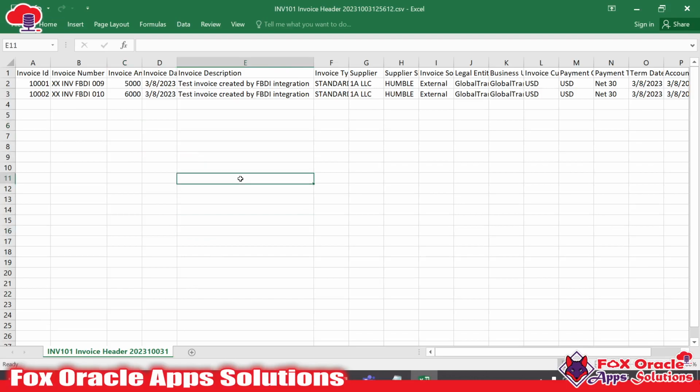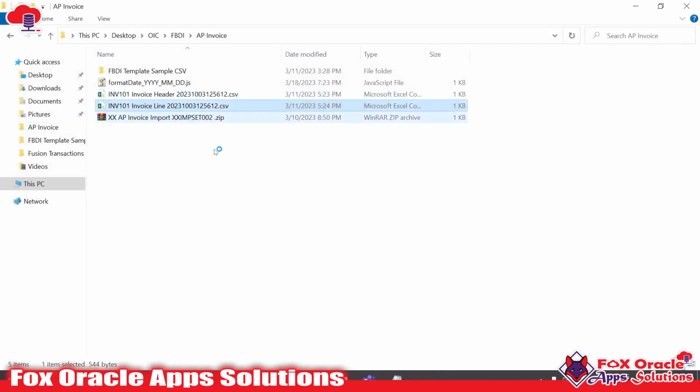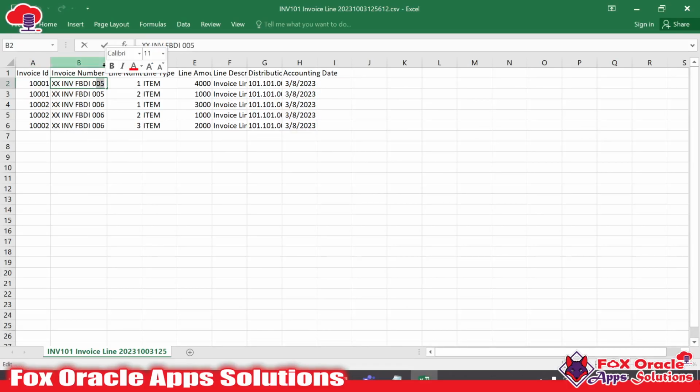So save. Here you can see in Excel date format we are passing 3/8/2023. This is not the correct format, that's why we got the error. We convert this format to the actual format YYMMDD in our integration with the help of a JavaScript function, right? So 910 is the invoice number. The same we have to change in the line also. Even in the line, here you can see 909, so this will be a duplicate, and the 10 10. So we change the value, done.